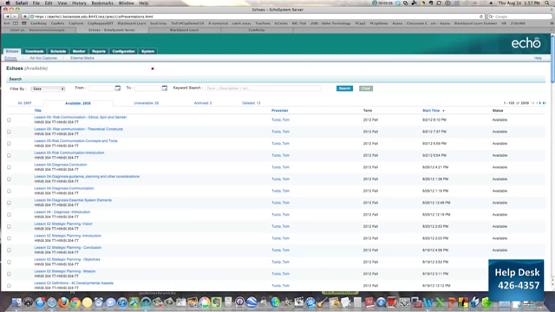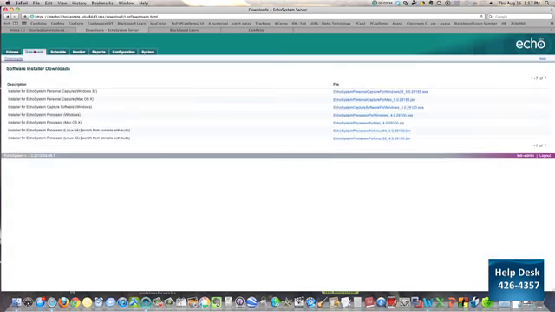Okay, so when you first come to this page to download the software, you won't have quite as many tabs up here, but you will have the one up here on the left that says Downloads. And if you'll click on that, you won't have all of these different options that I have, but you will have Echo Personal Capture for Windows 32 and Echo System Personal Capture for Mac. So depending on whether or not you have Windows or a Mac, you will click on the appropriate version here.